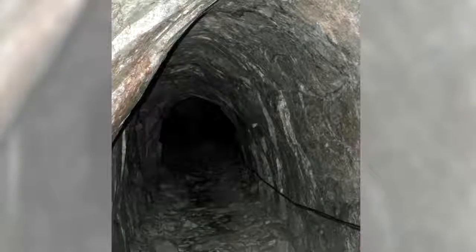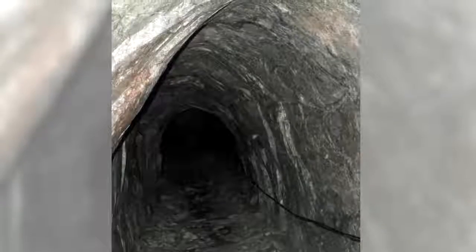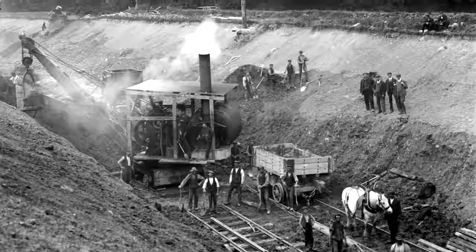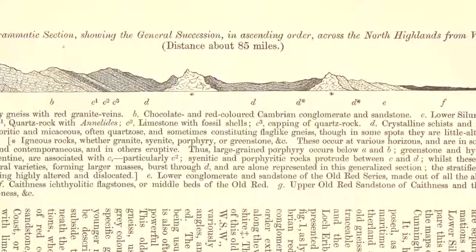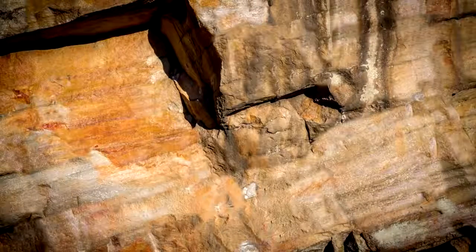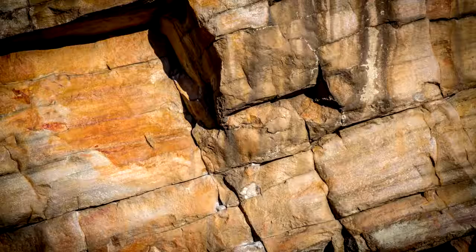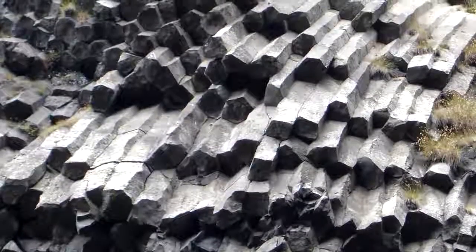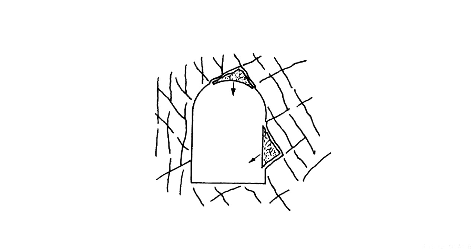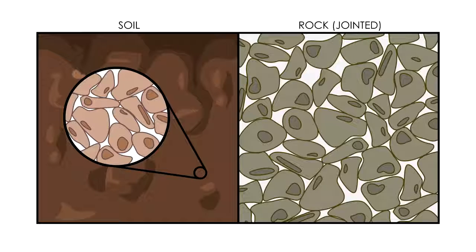This additional strength gives rock the ability to transfer forces around a tunnel just like the lining discussed before. But it's not as simple as saying tunnels in soil require support and tunnels in rock don't. Geologists use the term 'massive' to describe rock that is uniform without layers or joints. Unfortunately, not all rock is massive. Most geologic units of rock in the subsurface have at least some amount of jointing or natural breaks. The jointing of rock follows specific patterns that can be observed and mapped. But joints have no tensile strength and so no ability to transfer tensile stress. You can see that jointed rock starts to behave more like soil, just with much larger particles. So even tunnels through rock often require some type of support to prevent collapse.